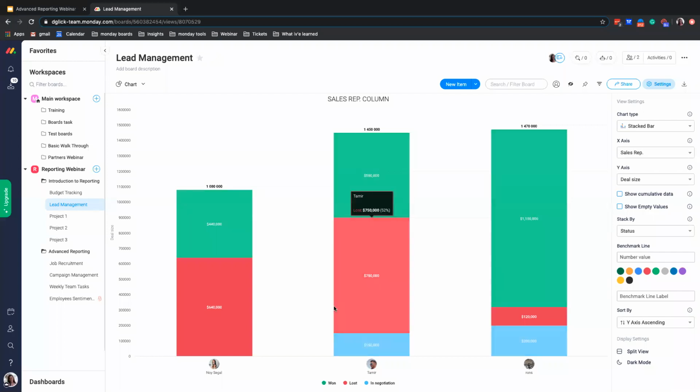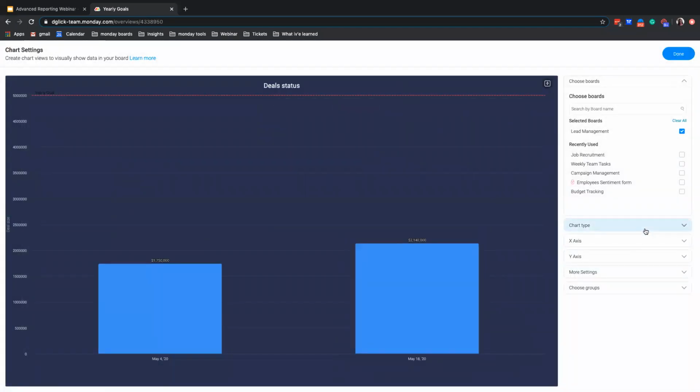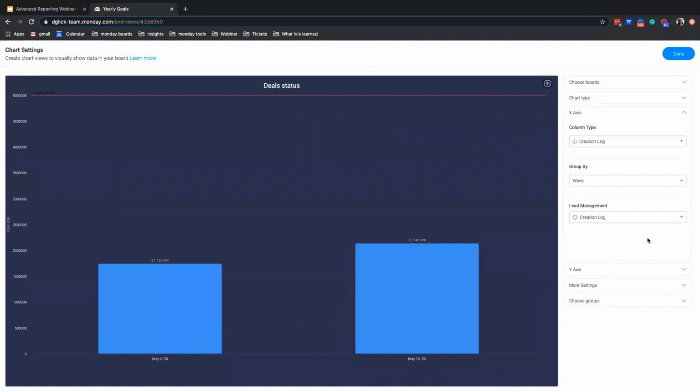To show this, I created an example on my yearly goals dashboard. Yes, these options are available on the dashboard as well. So in my chart, let me just show you the settings so it will be clear. I chose my creation log for the x-axis because I wanted to show this over time.